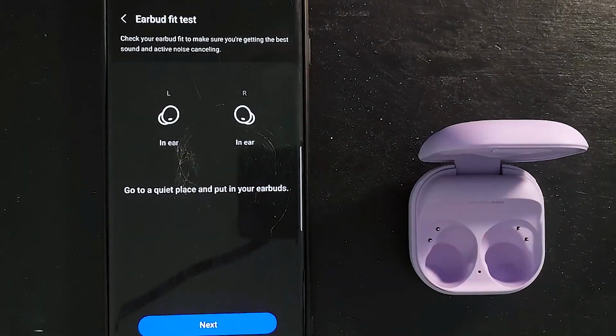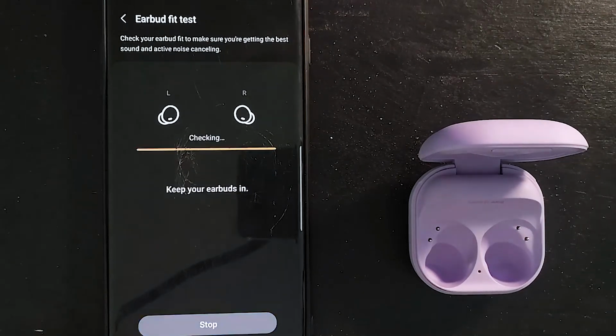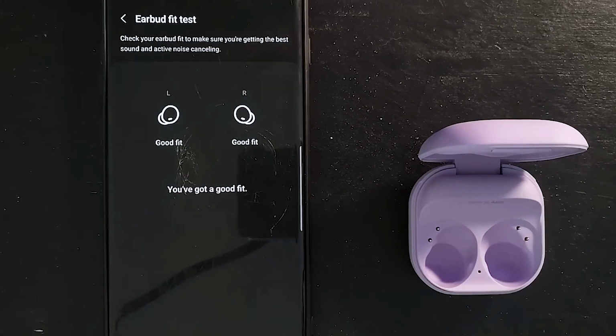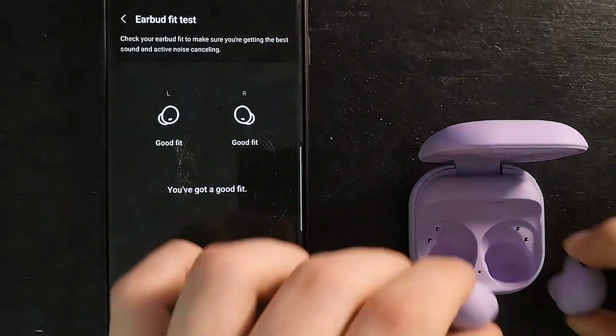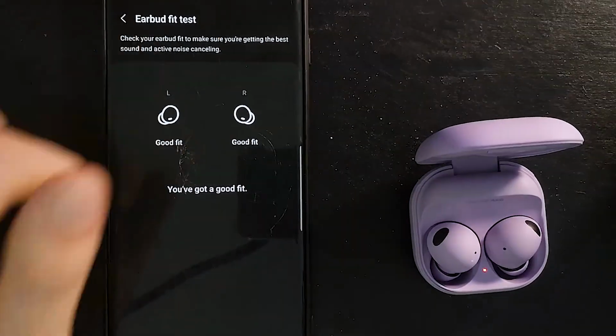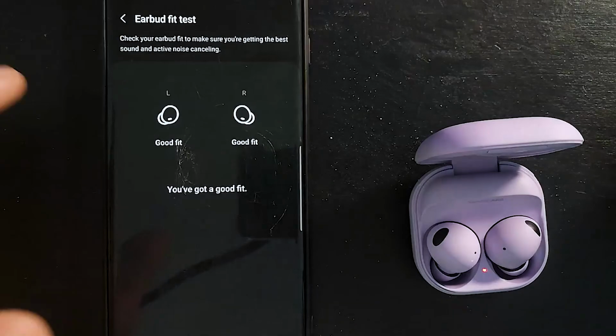So if I put these in my ear, you will automatically see that it's going to connect. But actually, why not just do the test? It's making beeping sounds in my ear, left and right, to test if it's a good fit, and it says that it is. So that's great. I'm just going to fit these back, because they are a great fit for me. It's playing my song, I don't want that.